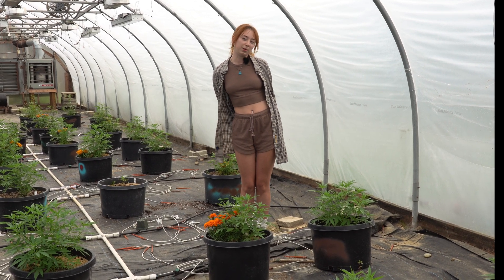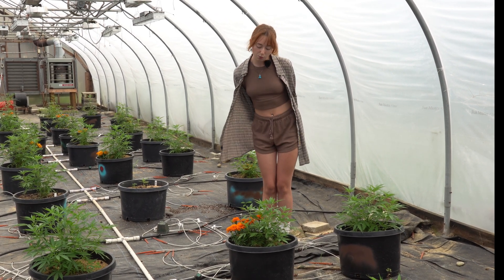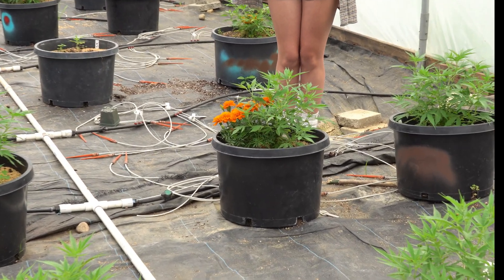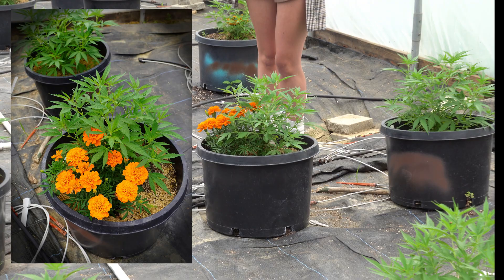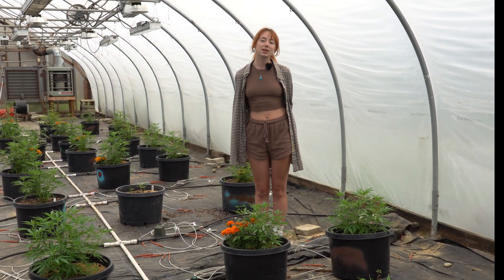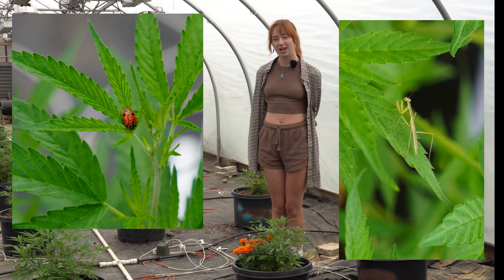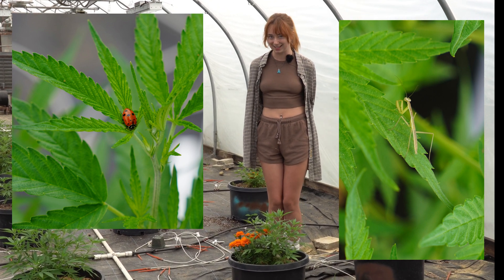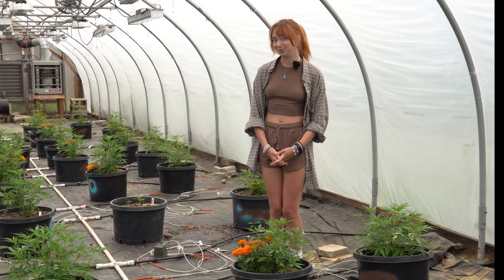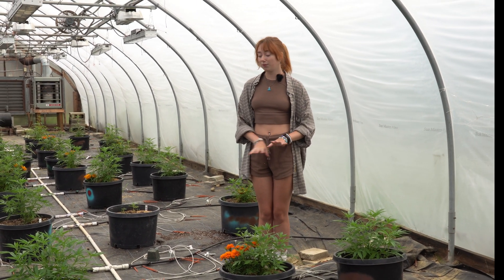Another job that I typically do while I'm here is give amendments to these girls. We're pretty much raising them, so we need to make sure they're happy and healthy. One of the amendments we add are marigold plants — marigolds are great for deterring pests like aphids and thrips, as they don't really like the smell. Another thing we do is add beneficial insects such as ladybugs and praying mantises. Our ladybugs eat aphids and thrips, and praying mantises really eat anything they can get their hands on, which is great for eliminating unwanted pests. And it also helps that they're super cute. This is my first and main job: just taking care of the plants, making sure the girls are good, and everything that comes with that.